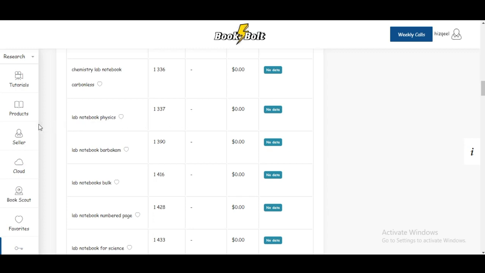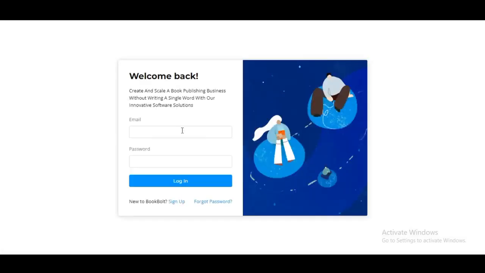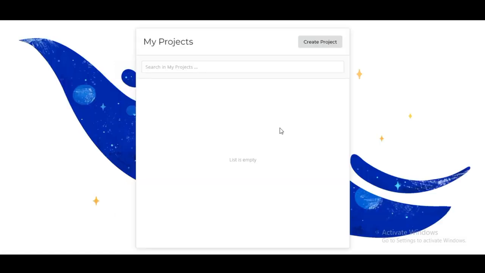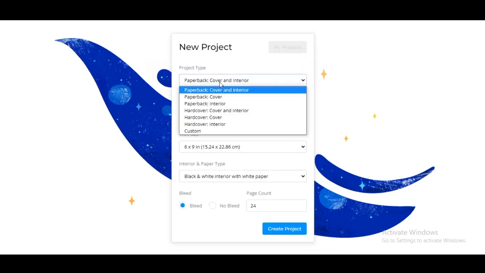So, lab notebook physics. Now the next step is to actually create a notebook, right? Inside of Book Bolt, you can click on research and click on create, and then we're going to go to Book Bolt Studio. The first thing you want to do when you have no projects is create the project. So click create project.